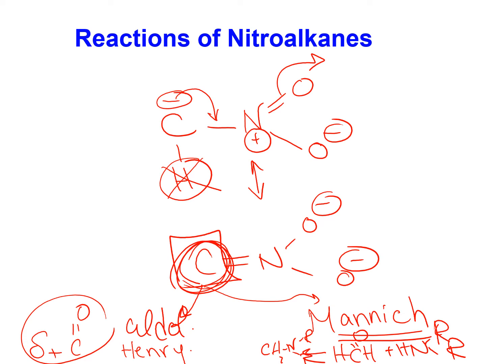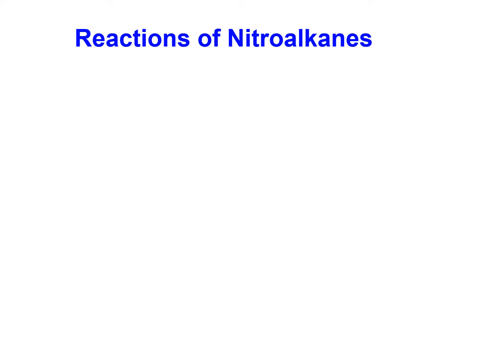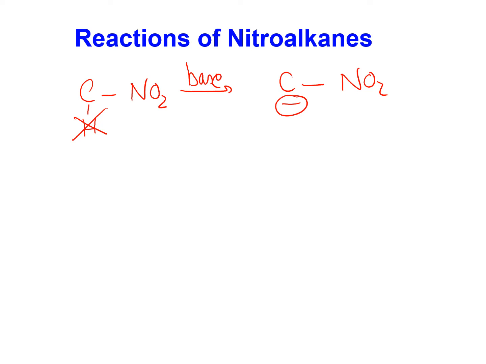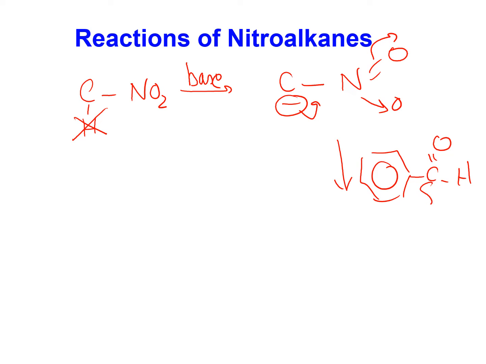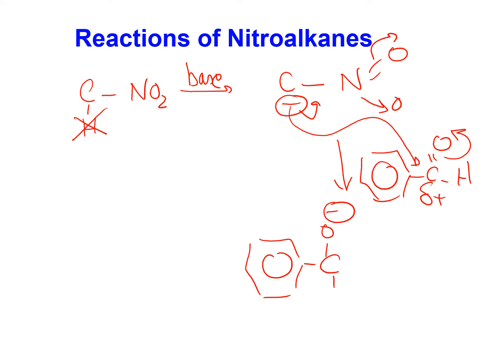Okay, let's discuss these two reactions. First, we will discuss the aldol. In case of the aldol, if you have an alpha acidic hydrogen, you add a base, you abstract this alpha acidic hydrogen, putting a negative charge on the carbon, which is stabilized by resonance towards the nitro group. When you add benzaldehyde to this compound, the carbonyl of the benzaldehyde is carrying a partial positive charge, so the negative charge will attack the positive charge, breaking the double bond between the carbon and the oxygen of the benzaldehyde, giving the following intermediate or transition state, and the oxygen will gain a hydrogen from the medium to produce the hydroxy compound.